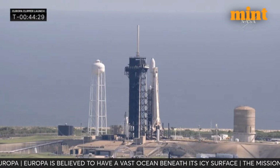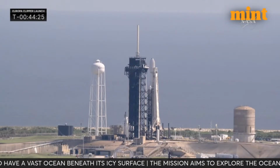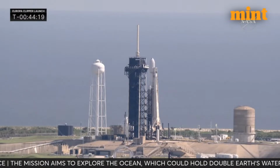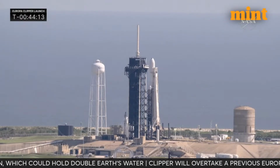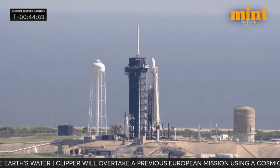Yeah, but RP1 in the 3 boosters filling up. We're watching the telemetry here. Everything's going great. We just saw the fueling for LOX load start in the telemetry here, and things are looking good. The team is following their procedure, getting the launch vehicle ready for liftoff this morning, as we continue to prep for the Europa Clipper liftoff at 12:06.